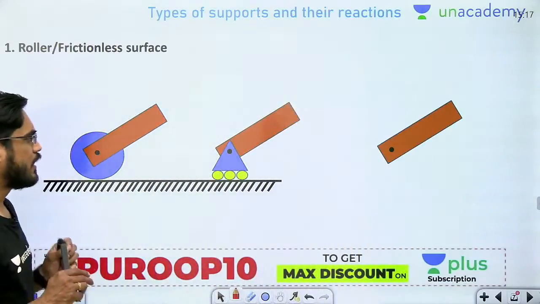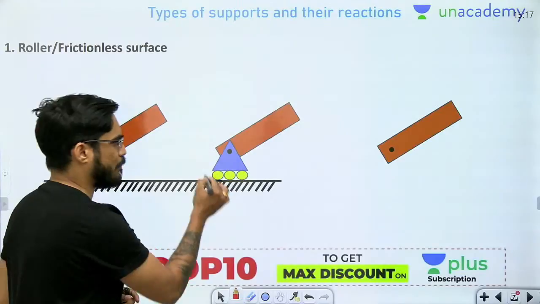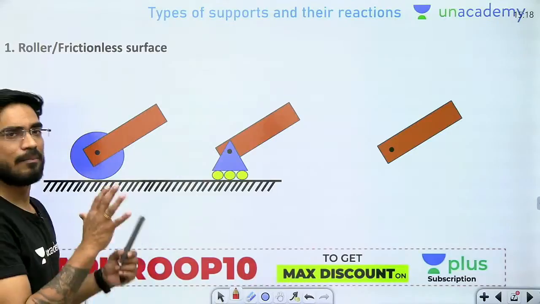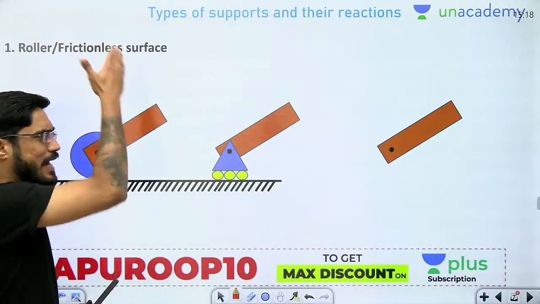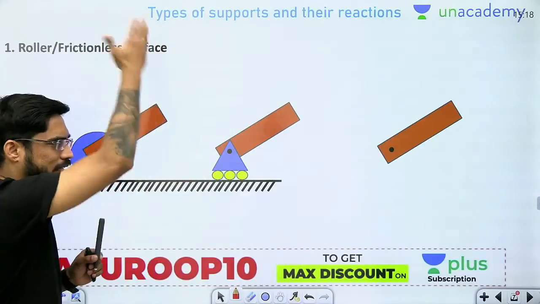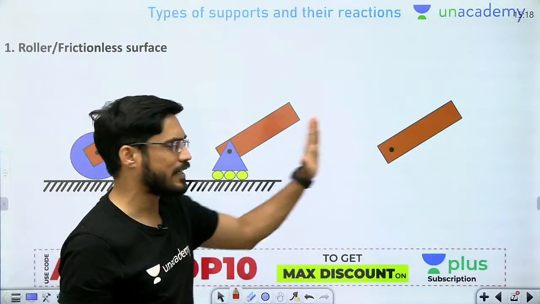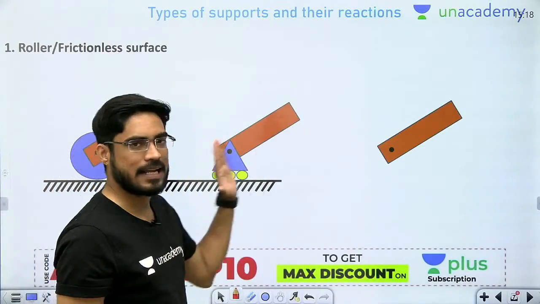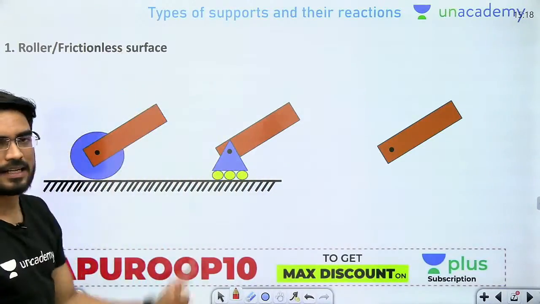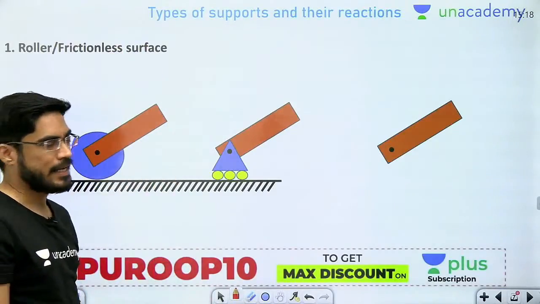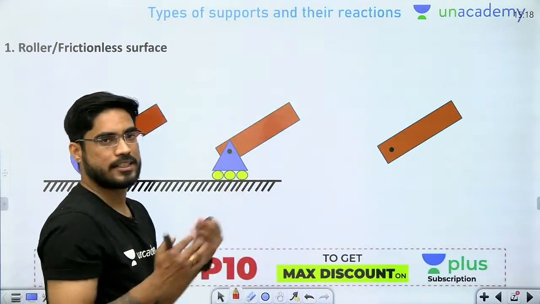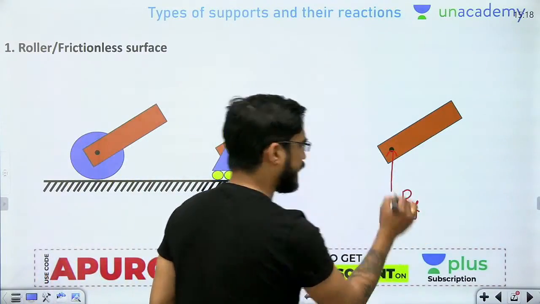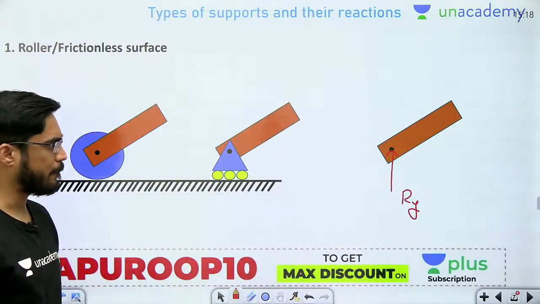So understand beta, if you see this roller support, then this roller support is constraining the motion of this body in y direction, right? It is constraining the translation in y direction. It cannot constrain the translation in x. Why? Because of this roller. इस roller की वजह से x का translation तो constrain नहीं हो सकता. So there is only one constraint, the translation in y. It can also not constrain rotation. ये rotation भी constrain नहीं कर सकता. So there will be only one reaction in y direction, okay?